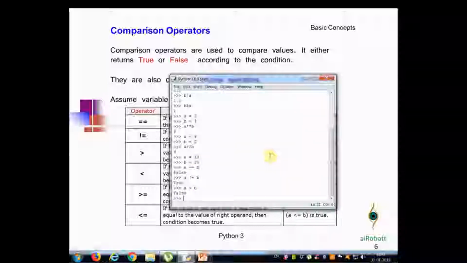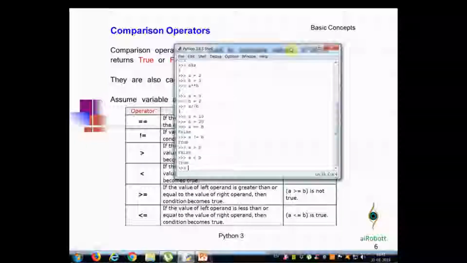A is less than B returns true. So it compared the A value with B and returns the result. If you compare the next one, A is greater than or equal to B, it is false. Similarly, A is less than or equal to B, it is true. Okay, these are the comparison operators.